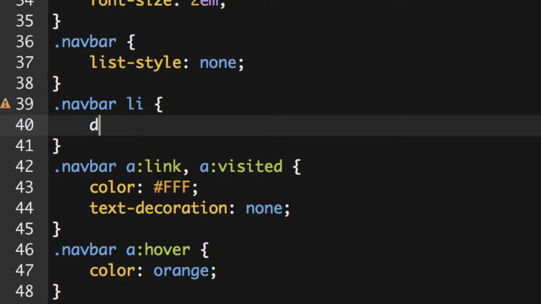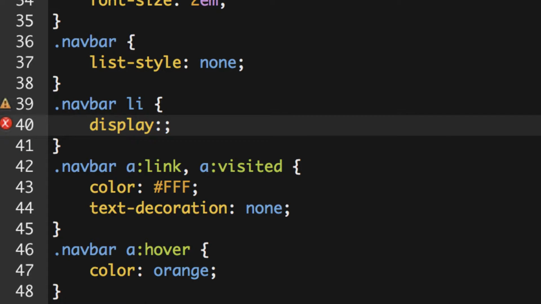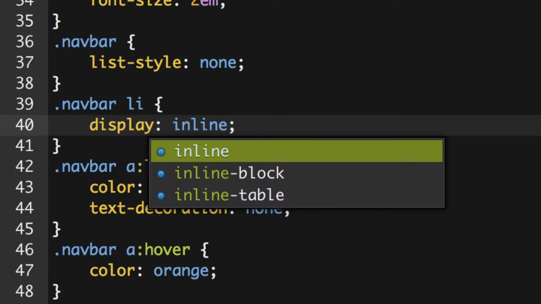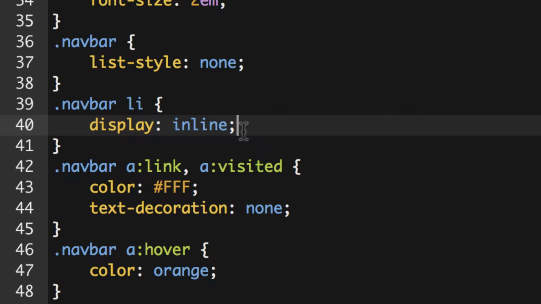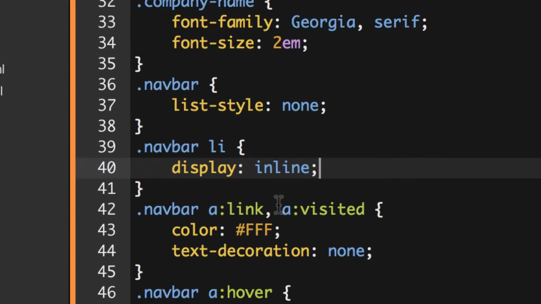And then what I just want to do is display, and I'm going to do inline. Now, it suggested to do inline block. Let me just leave it inline for now, just so we could see the difference. I think that will affect the ability to put padding after it and all the different things that we do to a physical area, like a block area. But I'll put that in right now and see what happens.